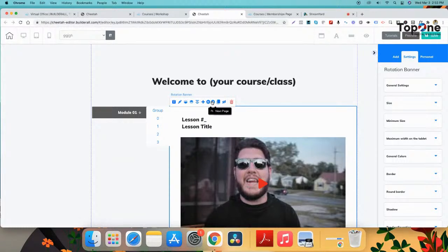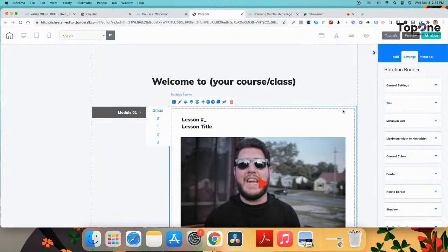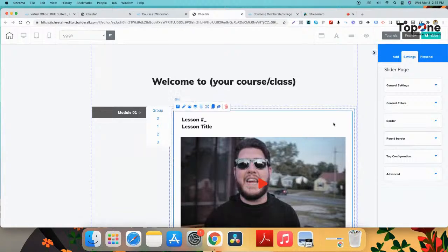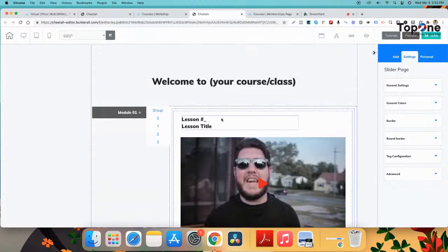You can go to the next page, previous page, like this. So this is the rotation banner element right here, the first one, the bigger one. And then you have the slider page, the slider element. And then you have the box, and then you have all the other elements inside the box, which is the text, video, button, and whatnot.